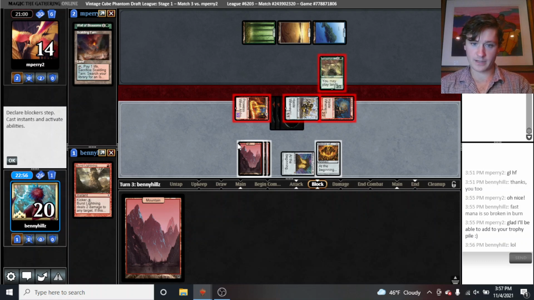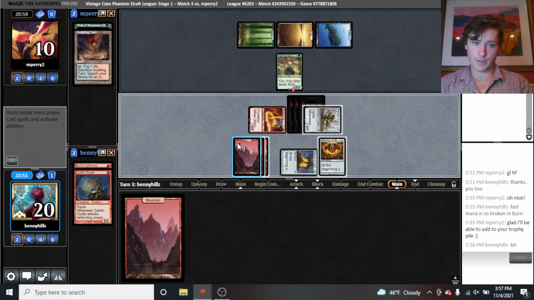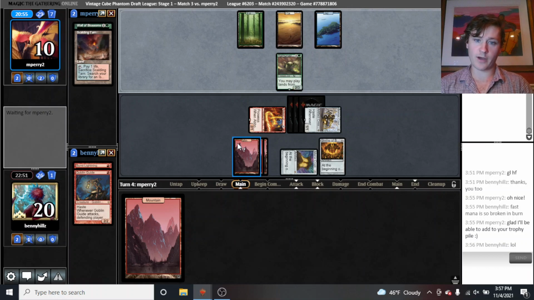They do block the Goblin Guide. So if this goes through, we'll hit them for 4. They fall to 10, and we'll pass. We could crack the Beaumont now, but I want to make them use the Nahiri on the Beaumont, or else I'll just draw an extra card.